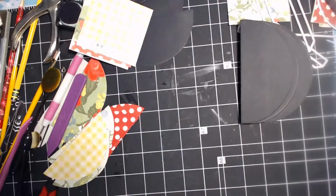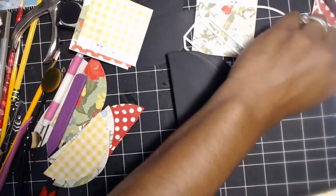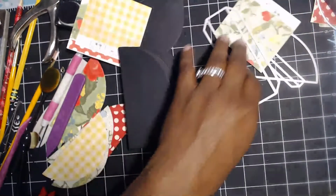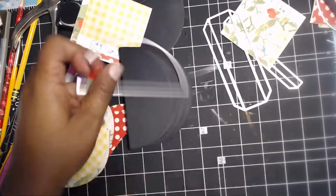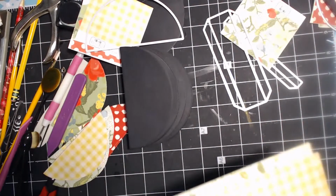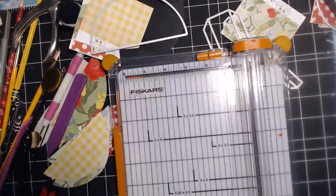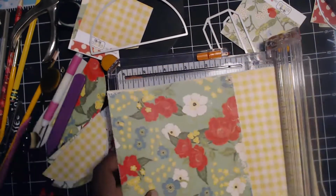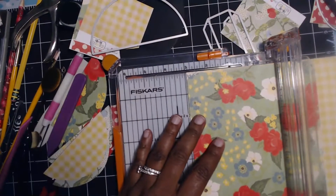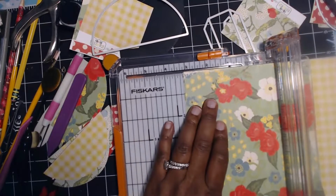I'm just gonna slide that to the side. What size is this one? Let's just do 3 inches, roughly.